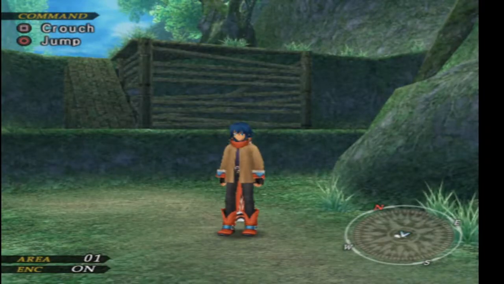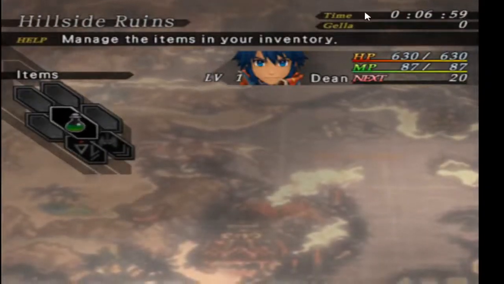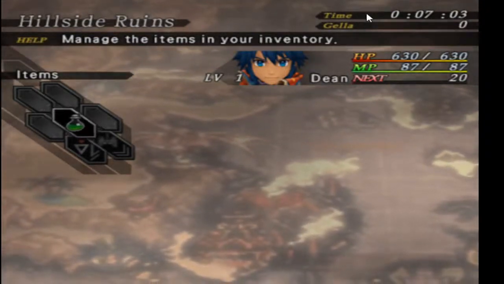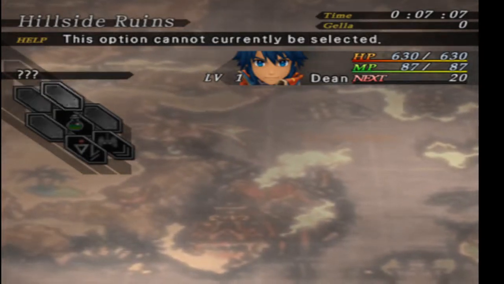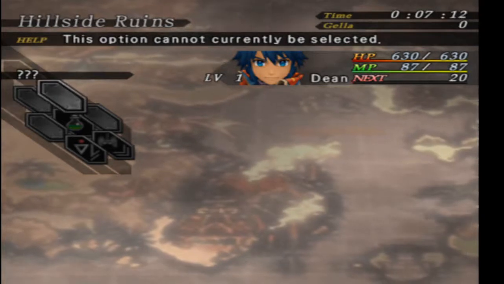You can pause. You can push select to highlight certain things. You can go to the menu. Even the menu looks better than in Wild Arms 4. So, of course, a lot of the options we can't access until we unlock them.